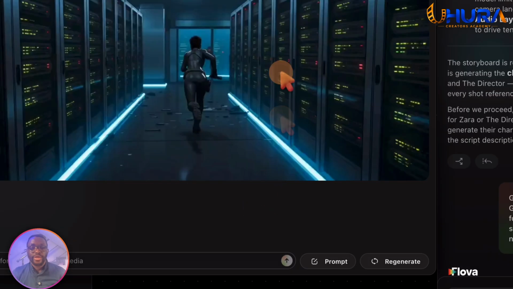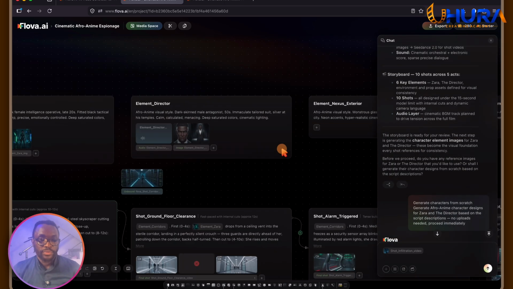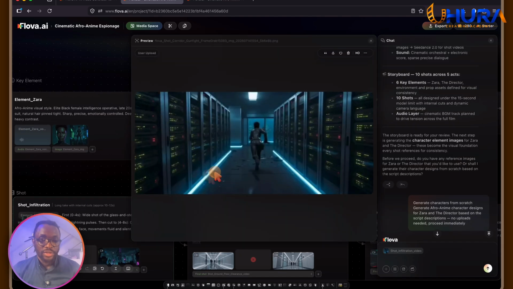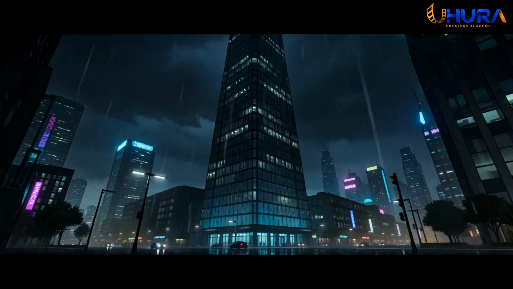So I click create. Somewhere in my workflow, yeah, I think this is it. So this is the frame I created. This now becomes my media element, an element that I can use to recreate another scene. That's pretty much it. Now, let's look at the video and see what we're able to put together using this agentic workflow on Flover AI.